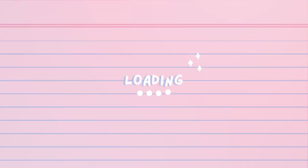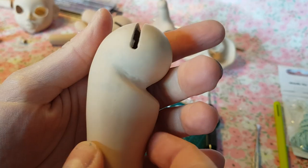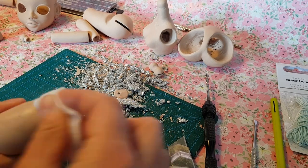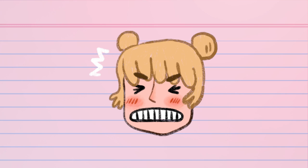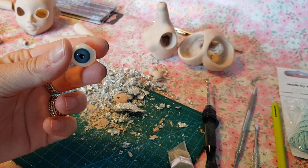So I saw this hack on the internet. Someone said you can totally use acetone to get the dust and the stains out of polymer clay. I tried it. It just melted away my polymer clay, and it was total fake news. Maybe there are different hacks, but it definitely did not work for me, but I wanted to try it anyways.